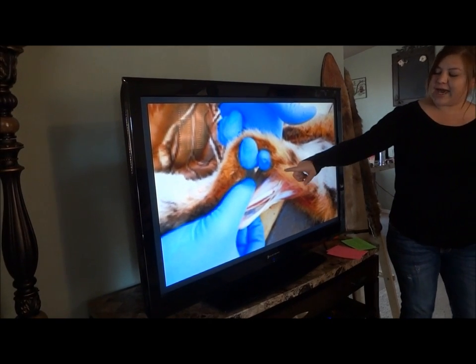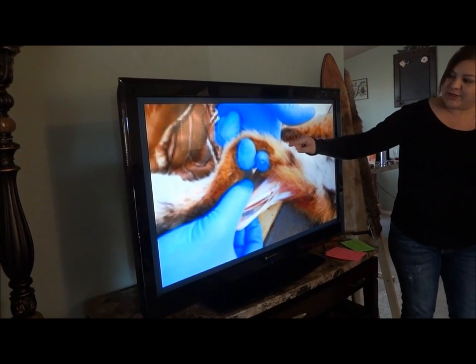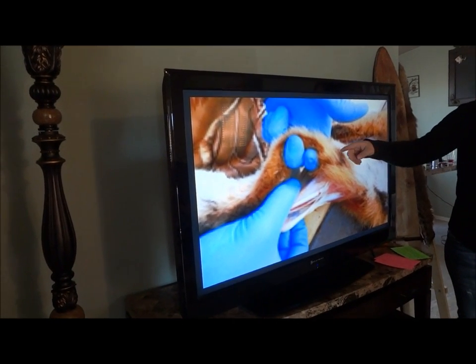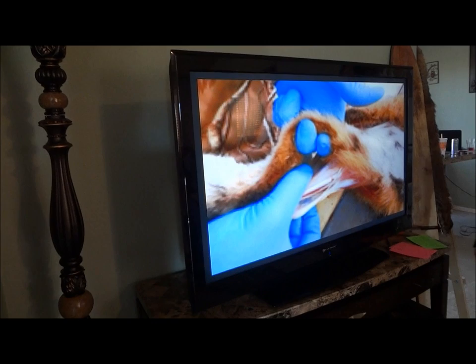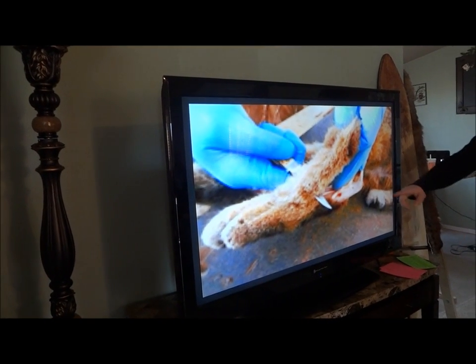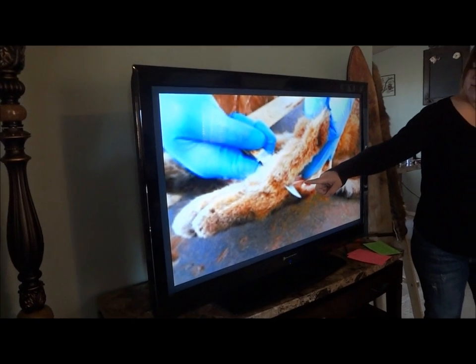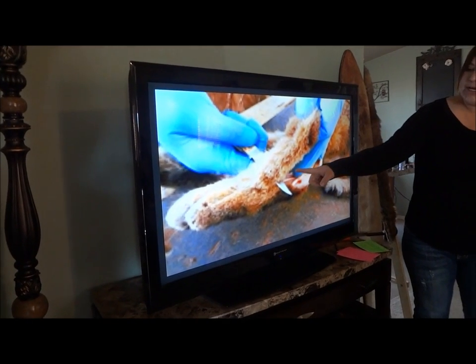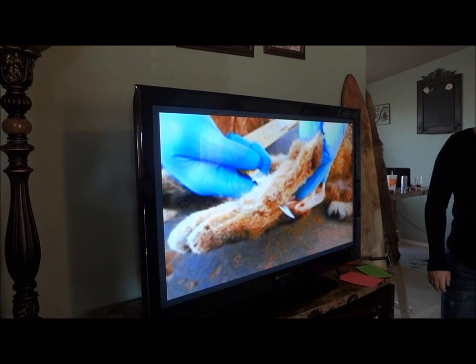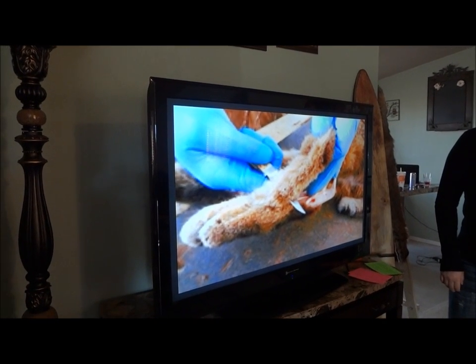Once you've created the gap between the fur and your meat, you're going to pull that and create a gap between here and your foot. Once you've created that gap and you've got the fur all the way to the pad of the foot, we're going to cut and remove the fur so that your feet are free from the fur.